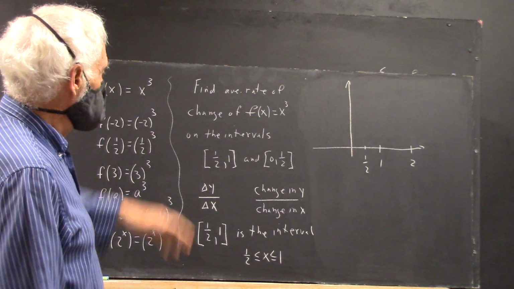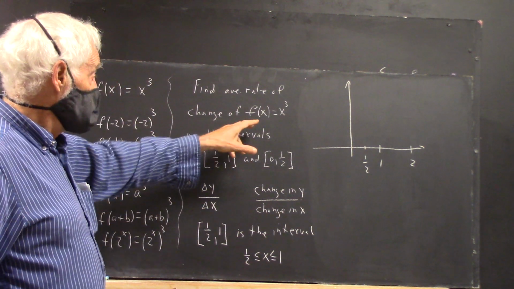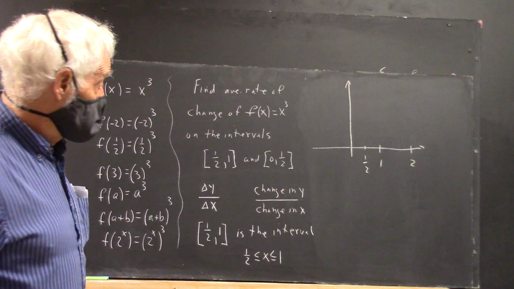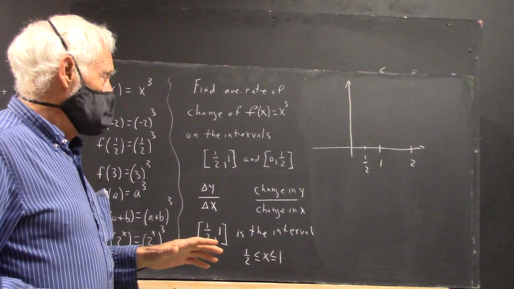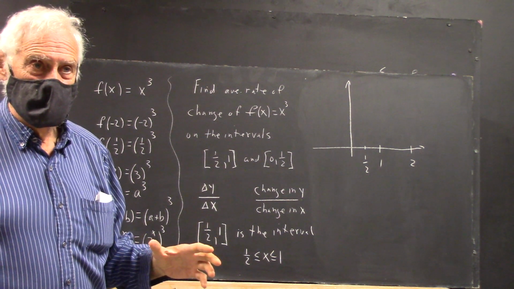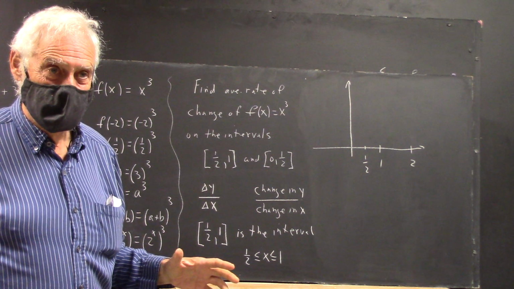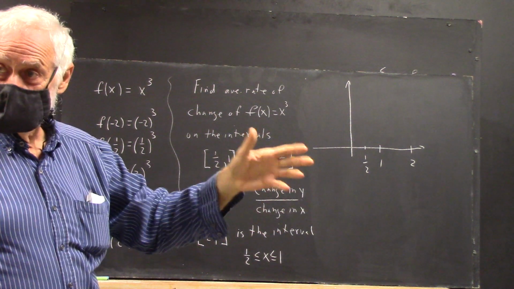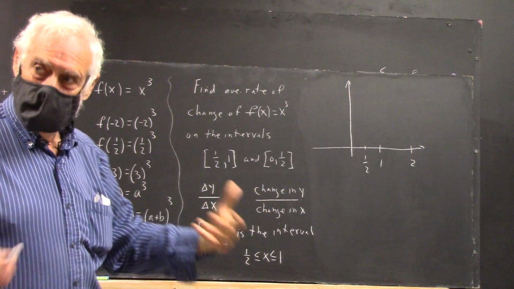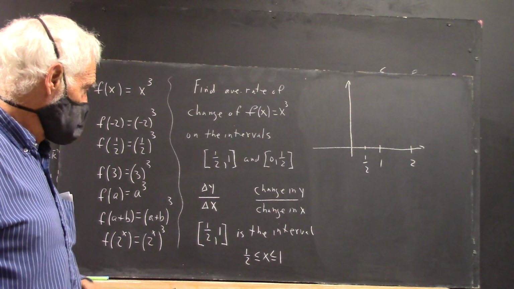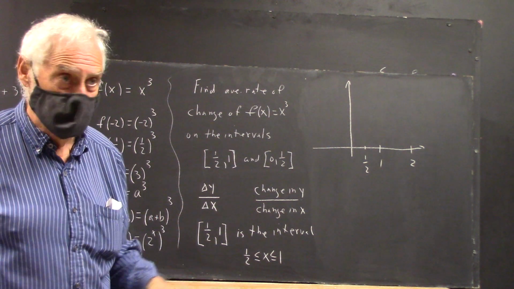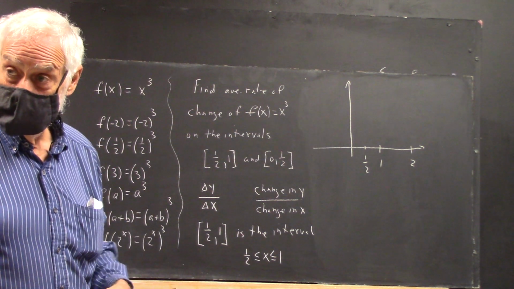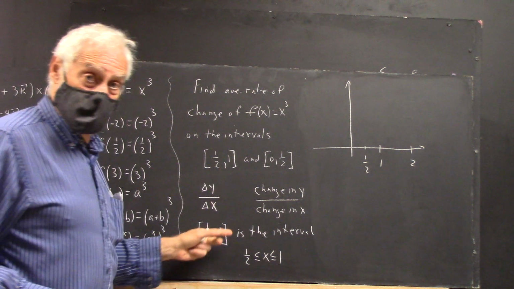Now, I asked to find the average rate of change of f of x equals x cubed on 2 different intervals. Okay? And almost nobody made any progress. Okay? A few people wrote down a fraction, subtract a couple of numbers, subtract a couple of numbers, which is getting toward the right thing to do. So that's kind of like having the rhythm but not the music. You got to be able to play the music in time to pass quizzes and tests. Okay? And this is where you get it.